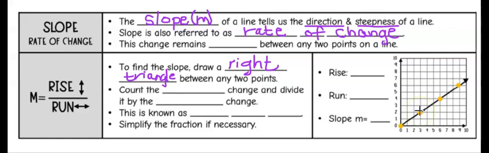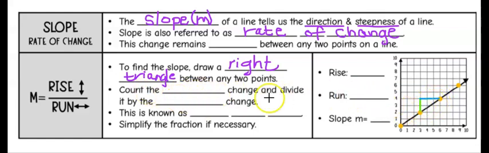I'm going to go with 3 and 2 right here, and I'm going to draw a segment going straight up. And then I'm going to go from here over to that next point. So I drew a right triangle here where my 2 sides that meet at 90 degrees form the 2 sides, and this right here is the third side of that triangle.